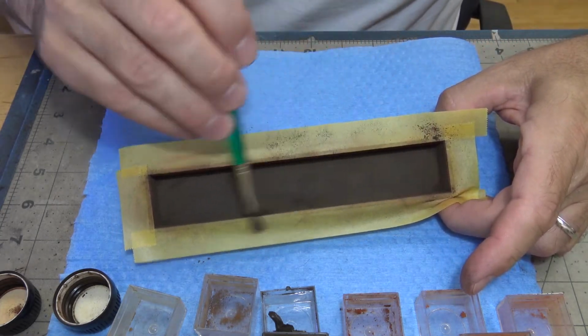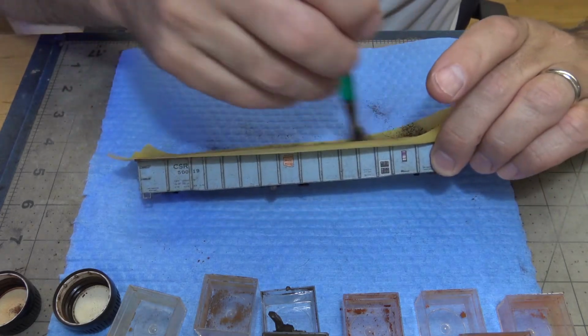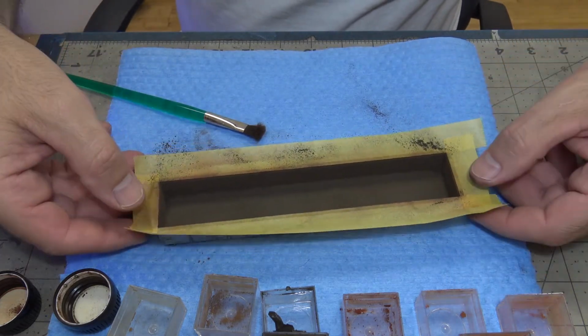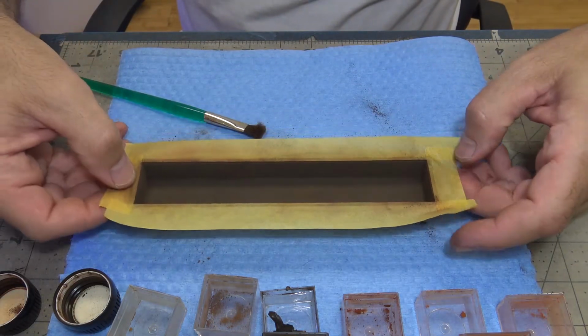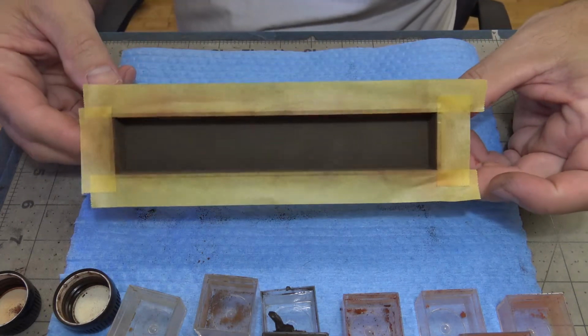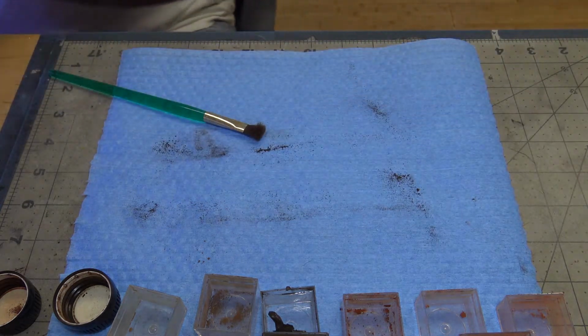Make sure I cover it thoroughly. You don't want to get this stuff on the sides of your car. I'm going to blow it out. So that's what it looks like right now. Now I'm going to go mist it.